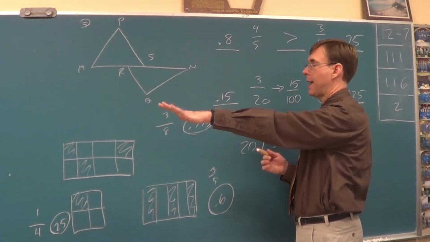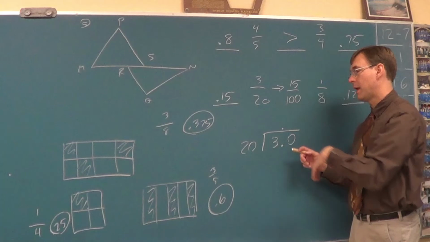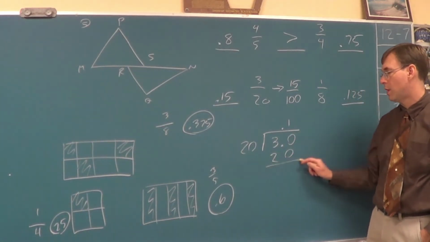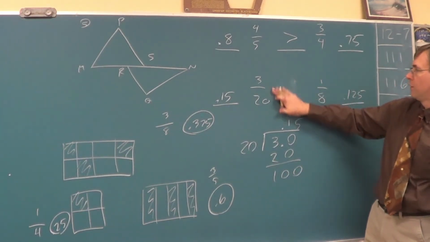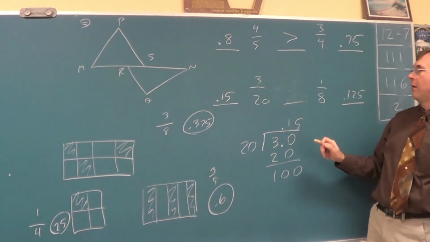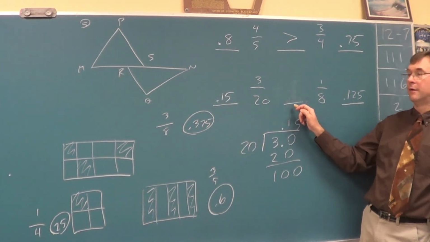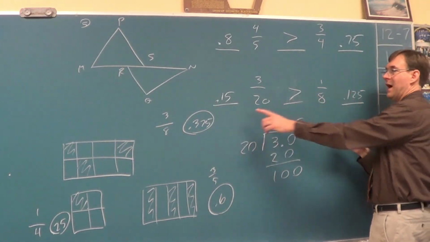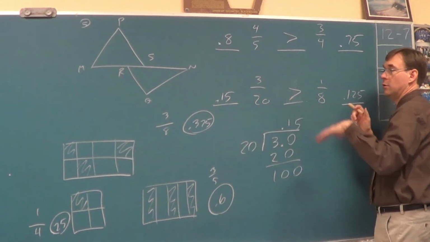My suggestion to you is memorizing's the quickest. Chart is part of that. This name changer machine trick is probably quicker than dividing, but I have no criticism with the dividing because the dividing will always work. You know, we get a 20, we get a 10, we throw a 0, we get the same 15. Clear that out because I made a crowd there. So who wins between 0.15 versus 0.125? 0.15. Because it's not about how big 125 is, it's about the places. One's tied, then when 5 beats 2, game over.